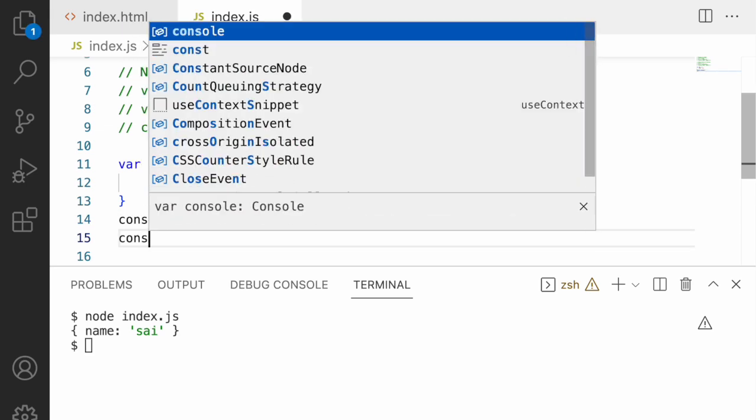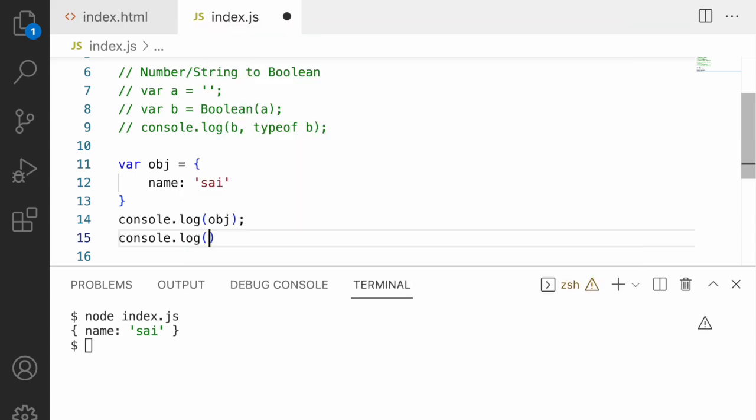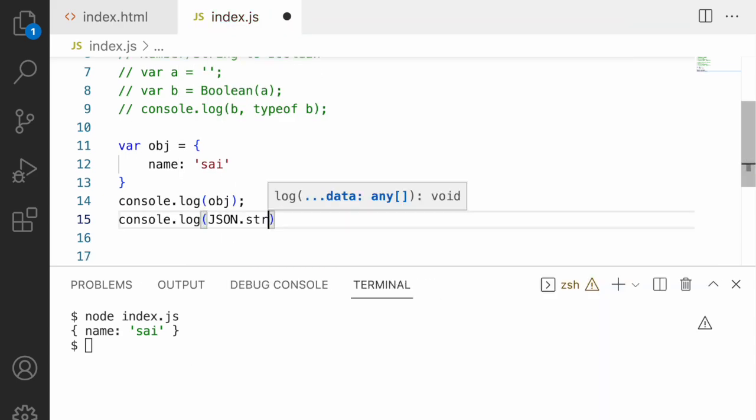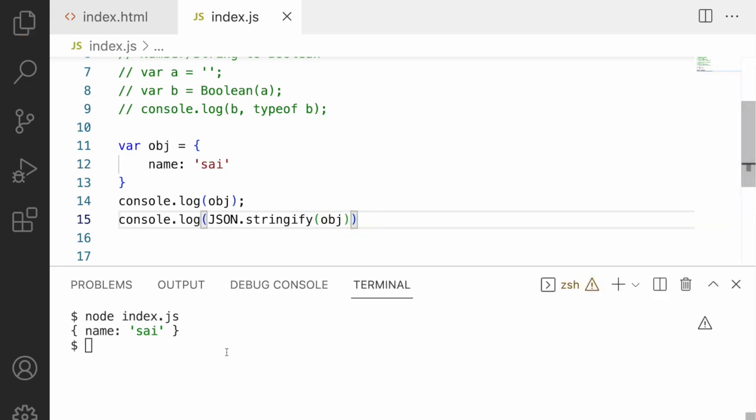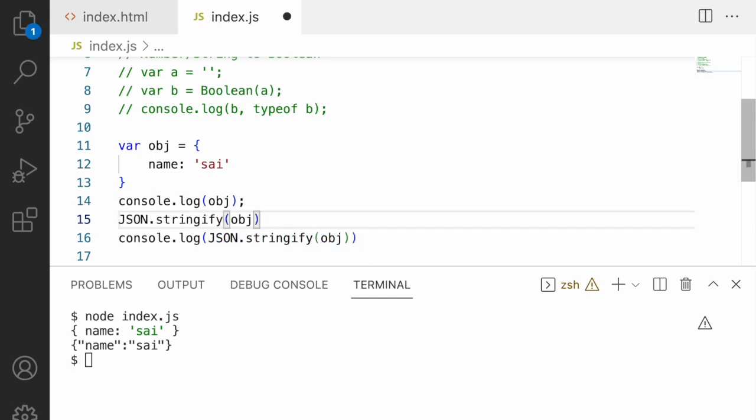So you can do something like console.log of JSON.stringify. You can use stringify to convert an object into a string. Save this and just execute this. You can see there is a string applied on this, and you can check the type also. So what I'll do, I'll just copy this, put it over here, and let me assign to var b is equal to, and let me check the b value.